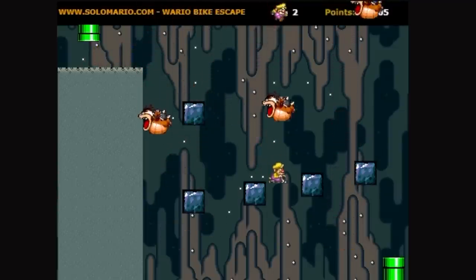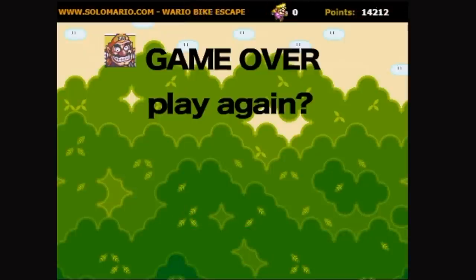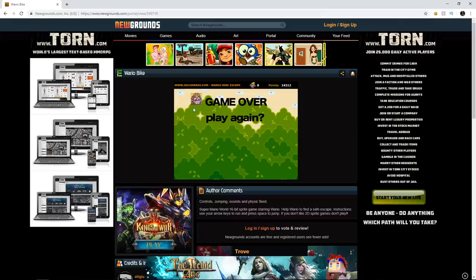If you guys want to play any of these games, all you have to do is go to Newgrounds, and you can play Wario with Koopalings falling on your head. Dang it. Hate it. All right. Okay, well, I did pretty good.